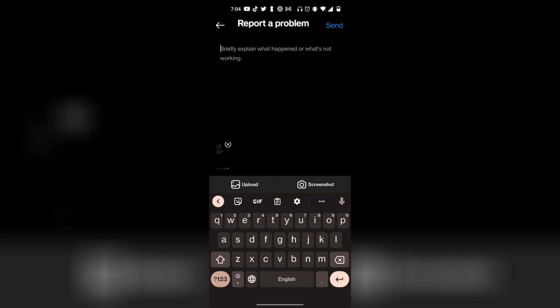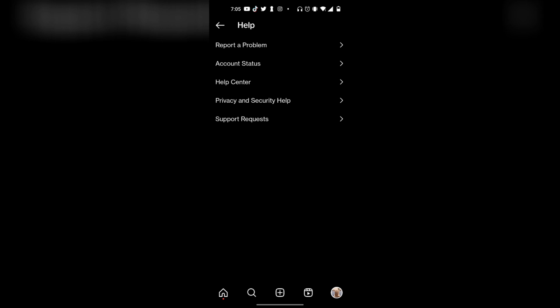And so now you're going to be brought up to this custom page, which is basically where you tell Instagram what your problem is. So just say something like, hello Instagram, please unfollow everyone that I'm following. Thanks. And simply click on the send button. And then within about a couple hours to up to 1 or 2 business days, Instagram's going to help you and unfollow everyone.